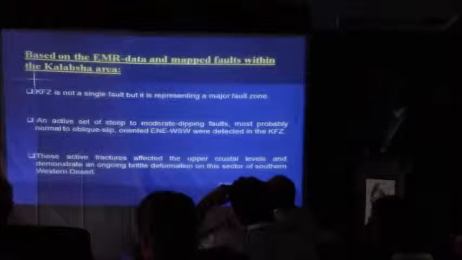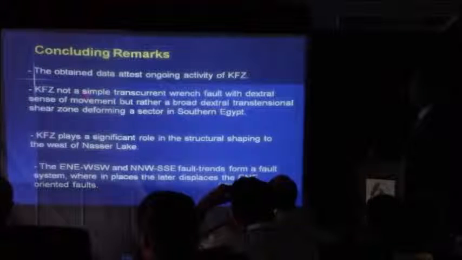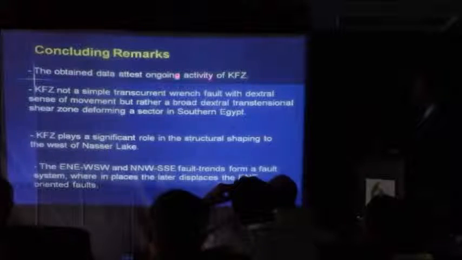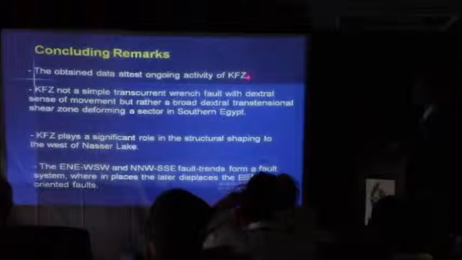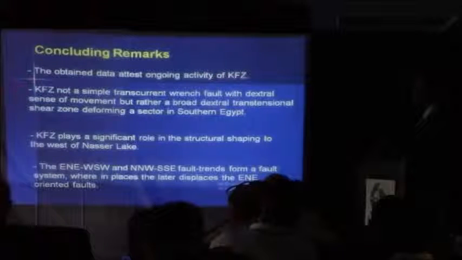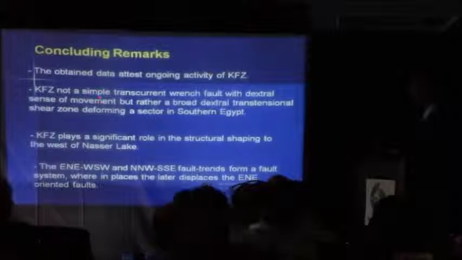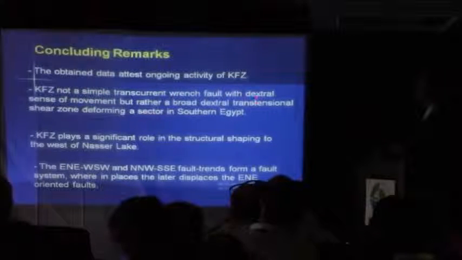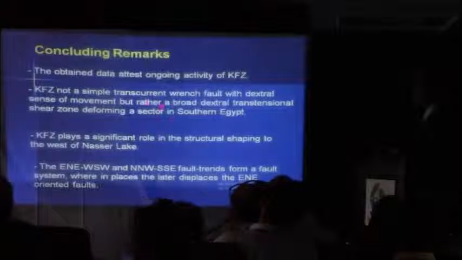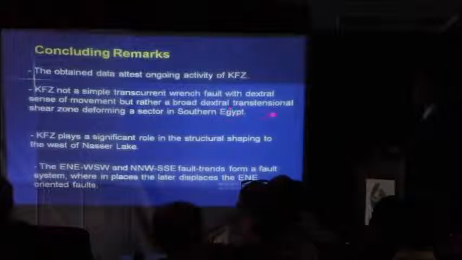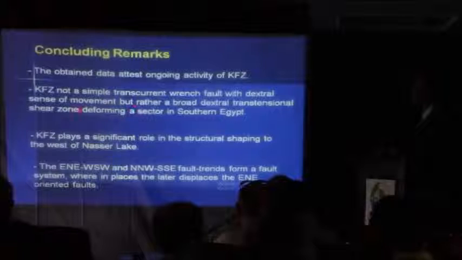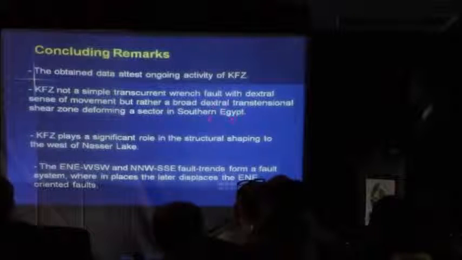And now the main points emerging from this study. The data attest to ongoing activity along the Kalabsha fault zone. And as I said before, the Kalabsha fault is not a single or simple transpressive ridge fault with dextral sense of shear, but rather a broad dextral transtensional shear zone forming a sector in southern Egypt.